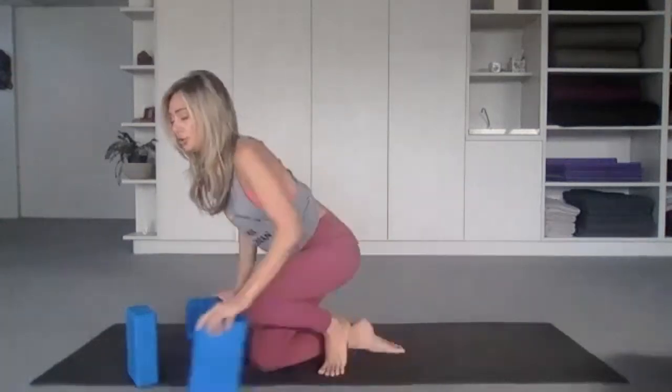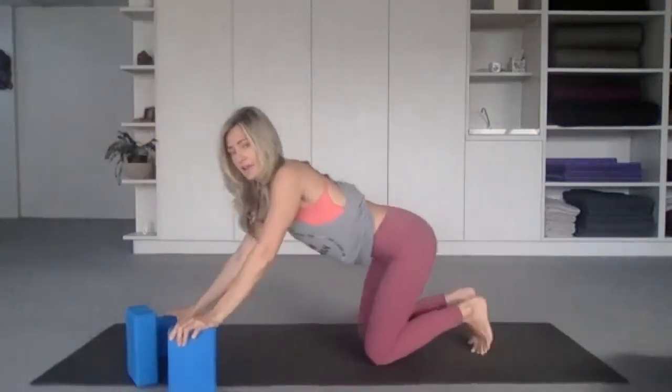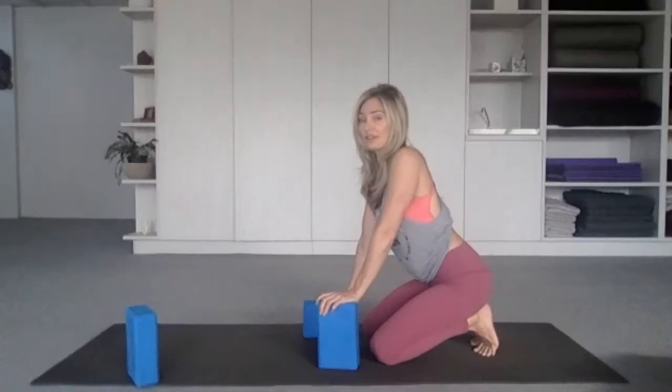Okay, from the back of the leg to the front of the leg. Quads, hip flexors. It's unlikely, but if you're more open in the quads, then this could be something that moves into the tummy. We're working on the fascia, which is just one big connected amount of tissue, so if we stretch here, we're also going to stretch any other part of the front of the body. So you move in such a way that you find part of you that is tight and you go there.